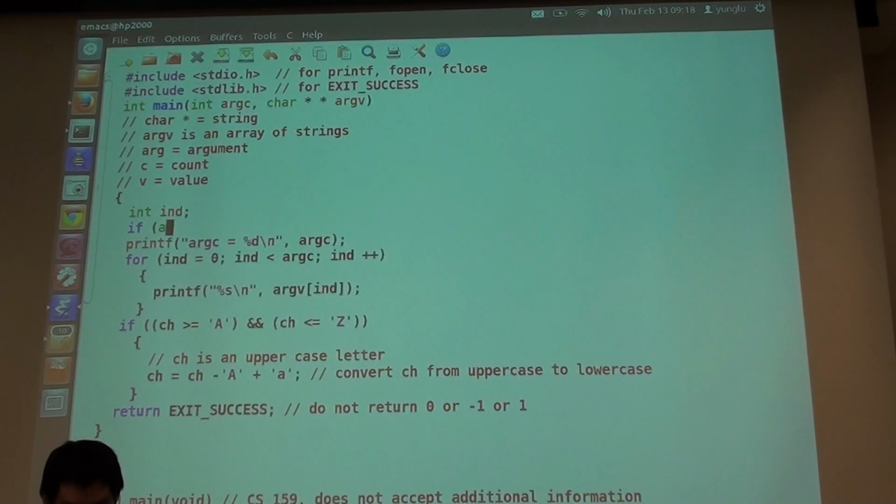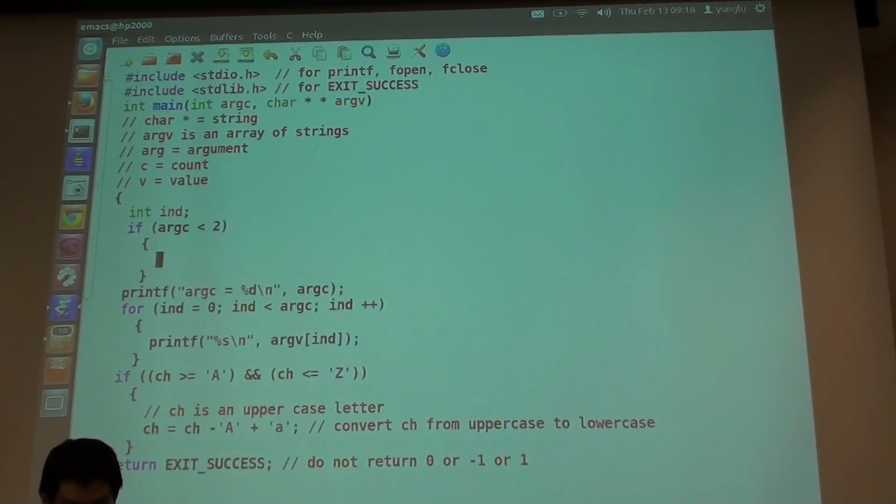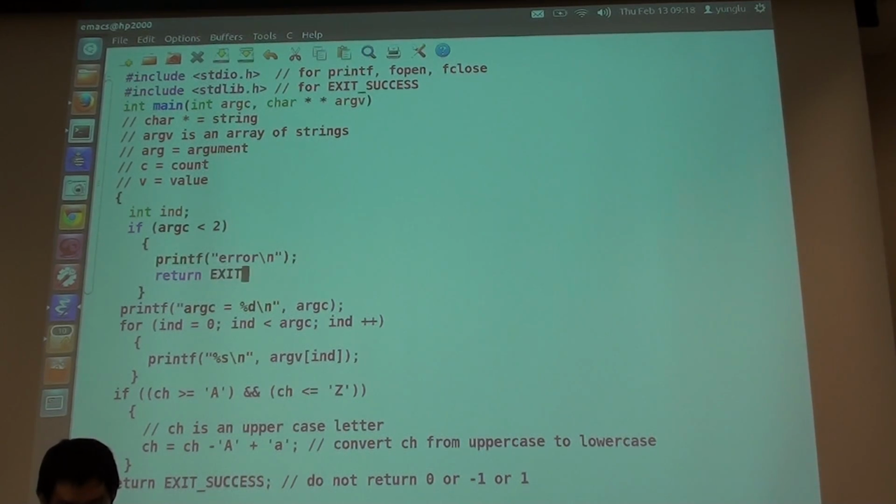If ARGC is less than 2, if you don't give any additional information, no argument, you print an error message and the program stops. So this is basically what GCC does. It counts the number of arguments, then returns exit failure.